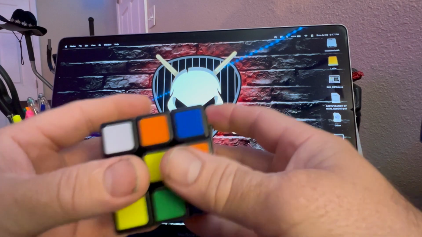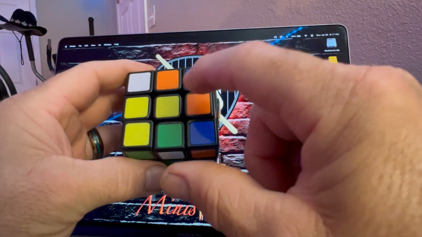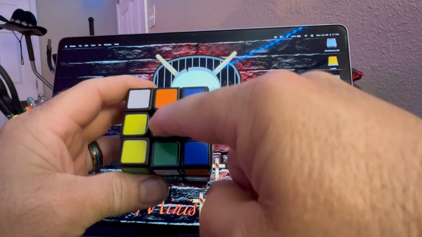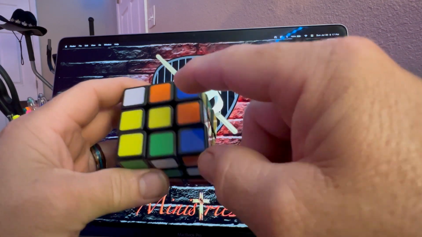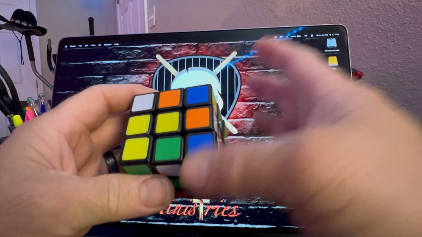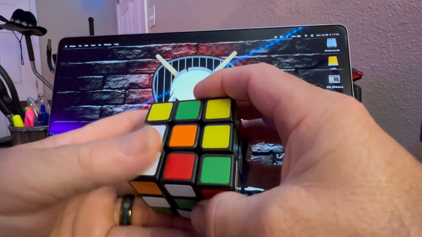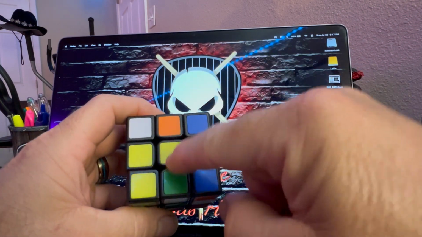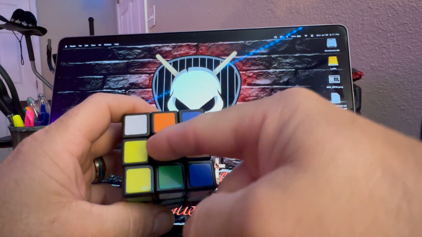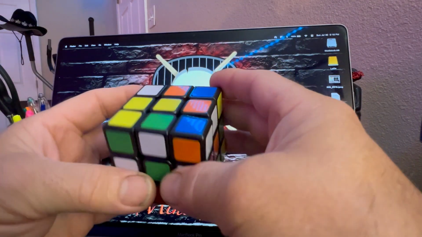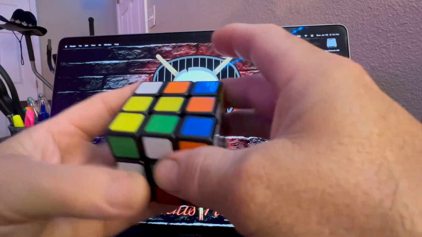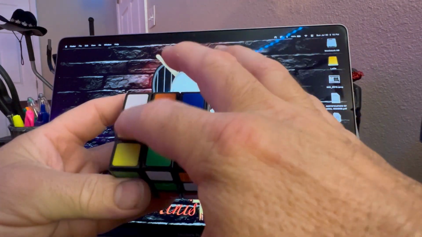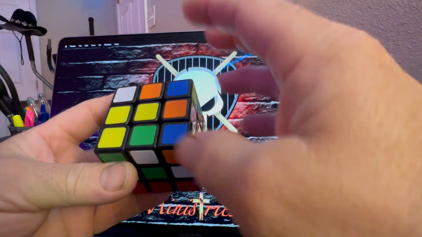And so the first step is you want to make what they call a daisy, or you can look at it like a fried egg. So you want a yellow center. For a side note, you can learn this with any color, but that's just an easy reference. You want to start with what they call a daisy, or I like to look at it as a fried egg. So you've got a yellow center, and then you want 4 white petals, like a daisy, or a fried egg.